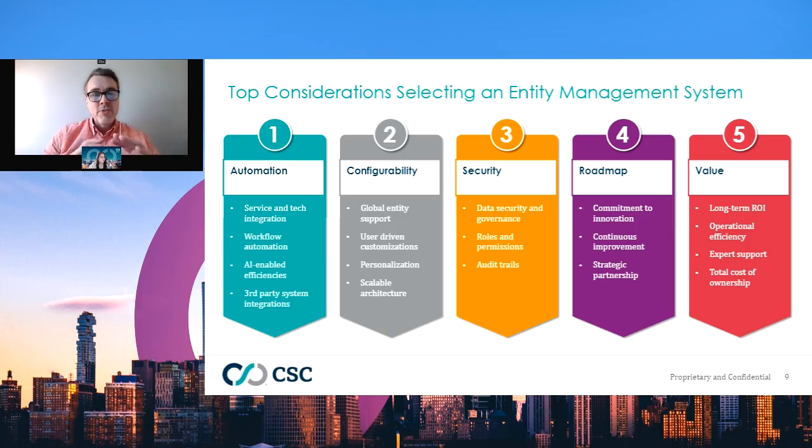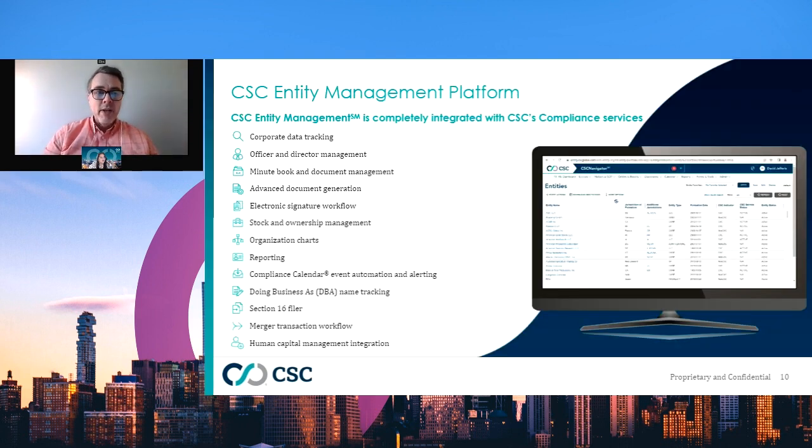And so again, so many different considerations to think about, but we wanted to put these front and center as you start to think about maybe adopting an entity management platform for your organization, whether that's for the first time, or maybe you are looking to transition away from a platform that isn't maybe working for you optimally now, and looking at a different platform to take your entity governance practice to the next level. So with that, we're now going to shift gears in the webinar and talk more about CSE's platform.